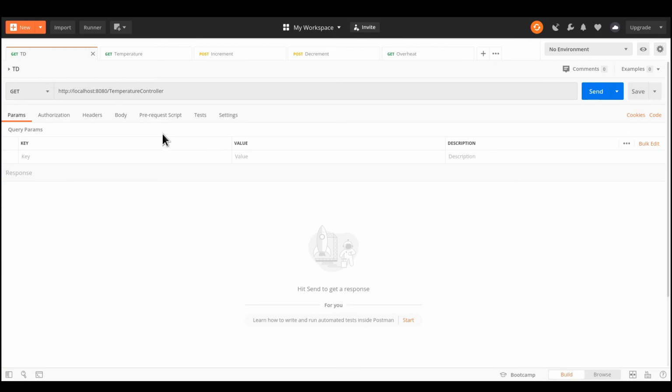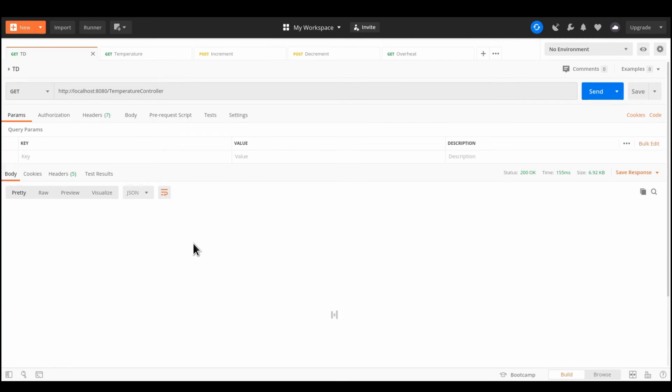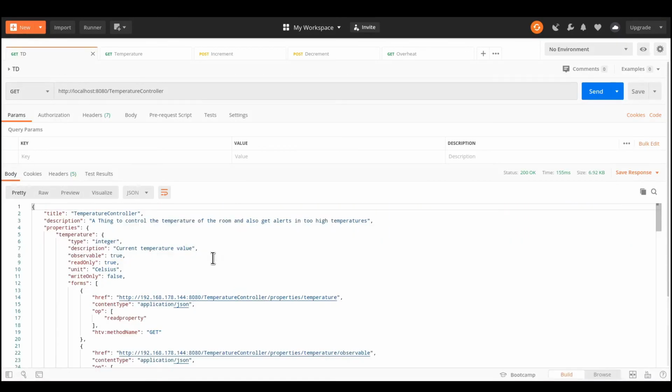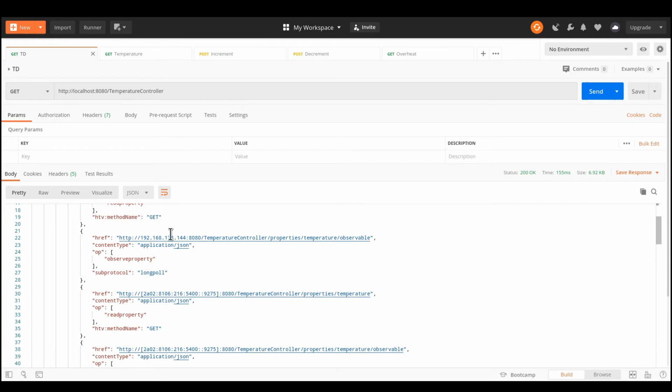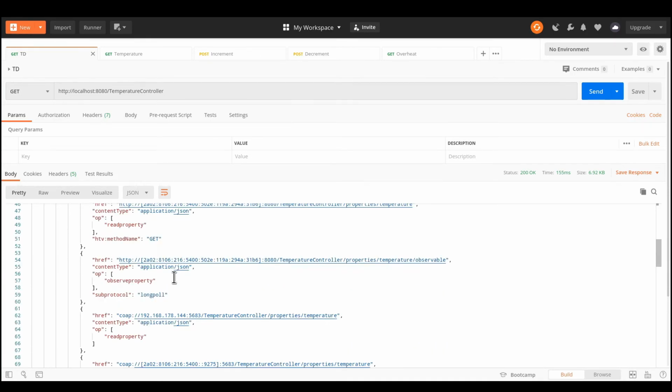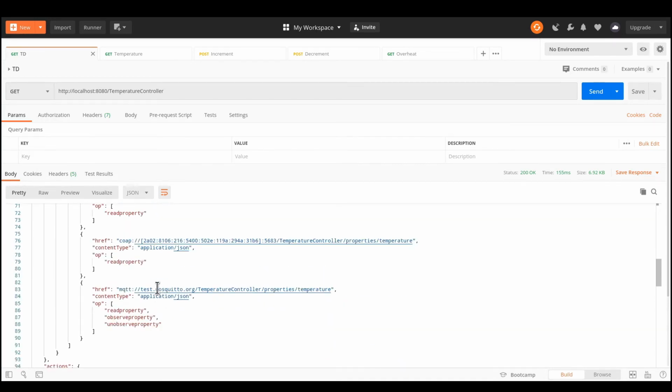In node-wot, the TD of a thing is always found at the IP address, the port, and then the name or the title that we've given in the produce method. Once I send this request, I will get a thing description and it will be displayed like this. As you can see, we have the HTTP for different IP addresses because it puts all the IP addresses that are possible, and CoAP and MQTT.